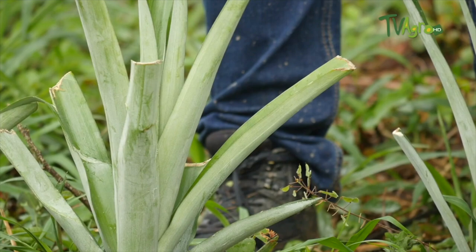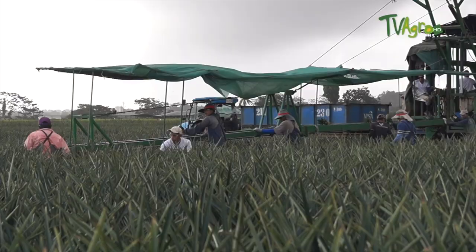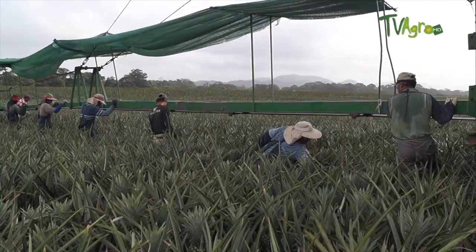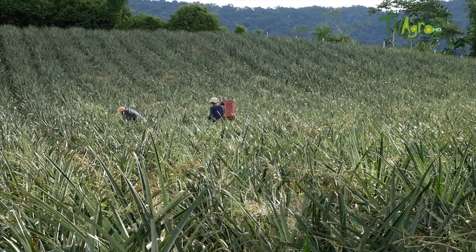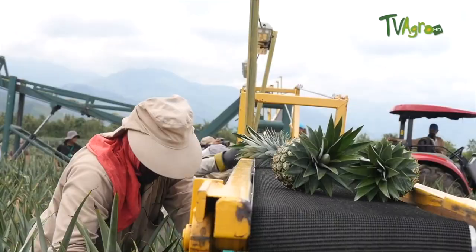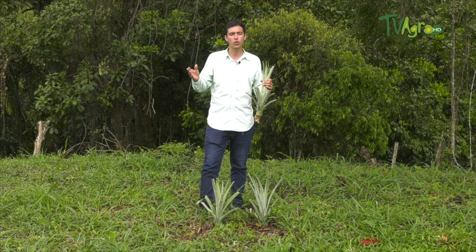There is no need to bury it too deeply — just a few centimeters is enough. Pineapple responds very well to foliar fertilization. Studies and practice have shown it responds better to foliar application than to solid compost. To obtain fruits, production per hectare varies. With 45,000 plants, the average first-class fruit is above 1,500 grams — some plants yield 2 kg or 2.2 kg fruits. The goal is 90 to 100 tons per hectare, where 70% to 80% is first class and the rest is second or third class.